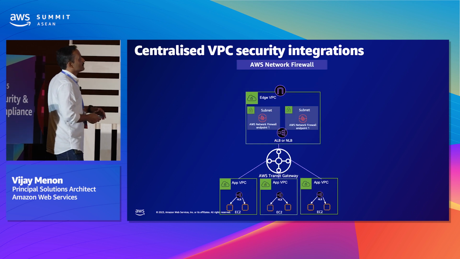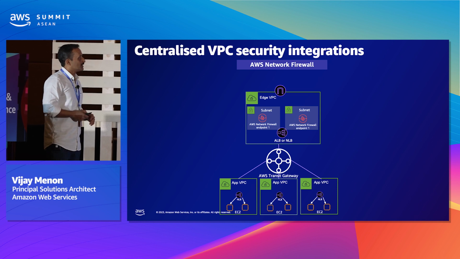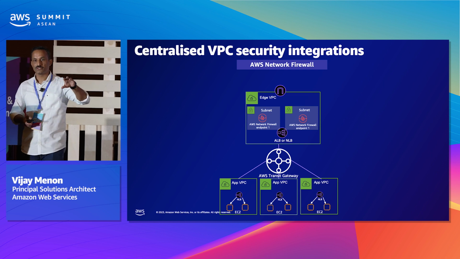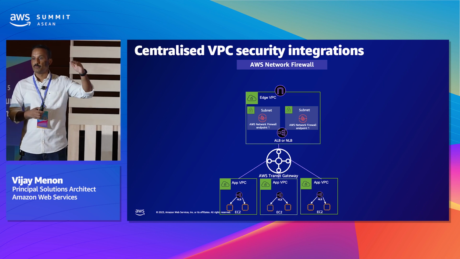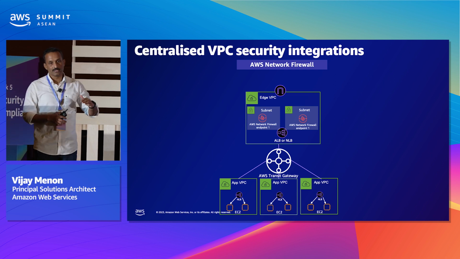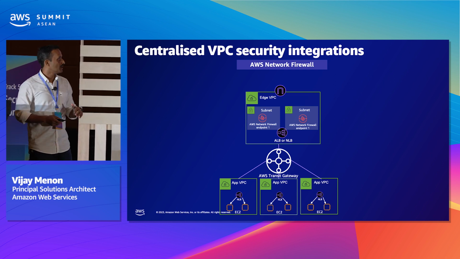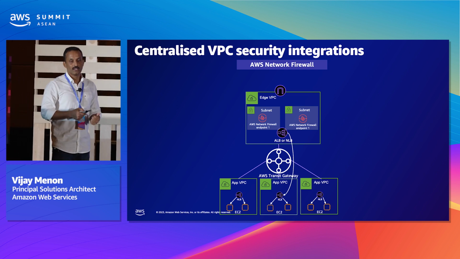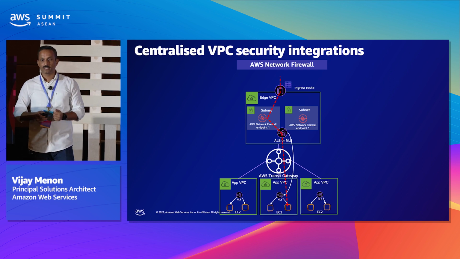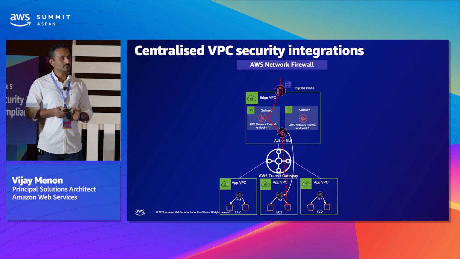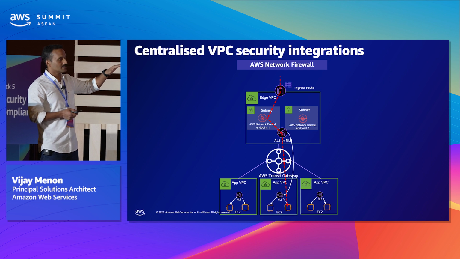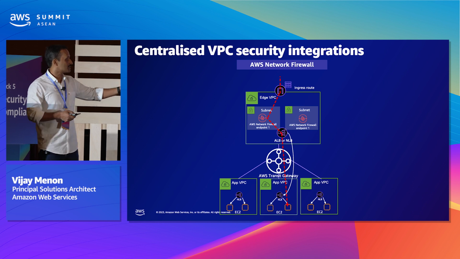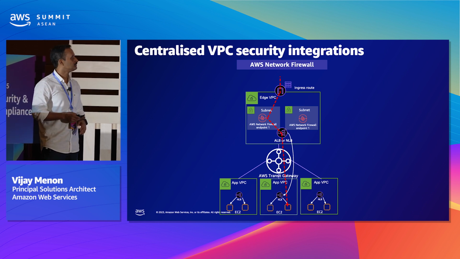So let's look at the same architecture, but this time using AWS Network Firewall. As you can see, the only difference here is that you are introducing network firewall in the edge VPC in its own subnet between the IGW and the application load balancer or the network load balancer. Then you do the same thing as pointing the ALB to the IP addresses of the NLB. And then you tweak your routing table using Ingress route table on the IGW so that the traffic enters your VPC, edge VPC, goes through the AWS Network Firewall endpoint before it hits the backend workload.